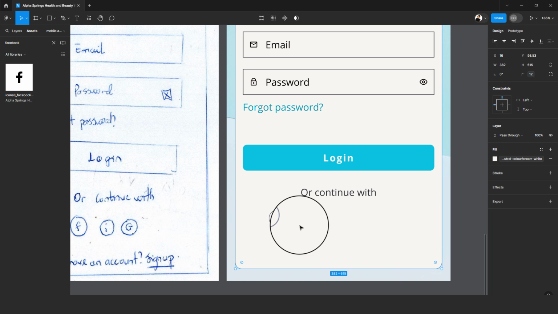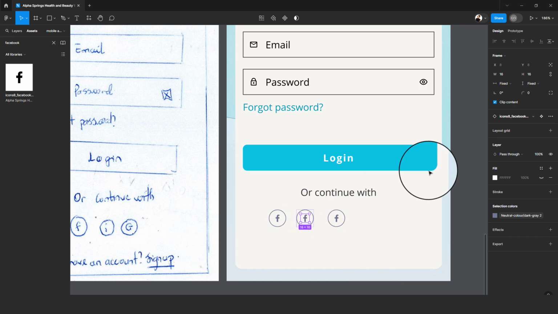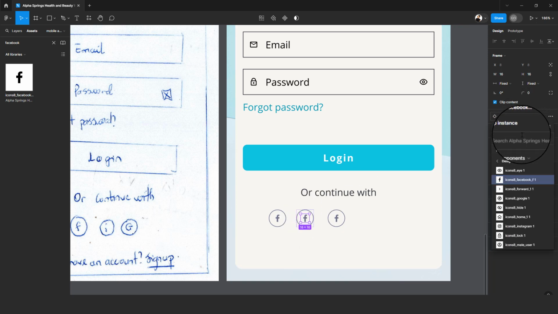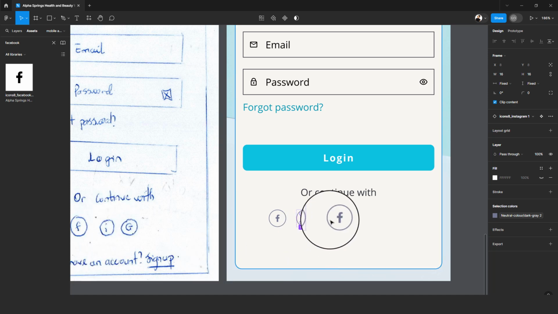So we have our first social media icon here, Facebook. We'll duplicate this twice. Double click to select the icon. Come to where you can swap an instance of the icon. Then we can type Instagram inside. We'll select the Instagram icon and that changes for Instagram. And we're going to do the same thing for Google.